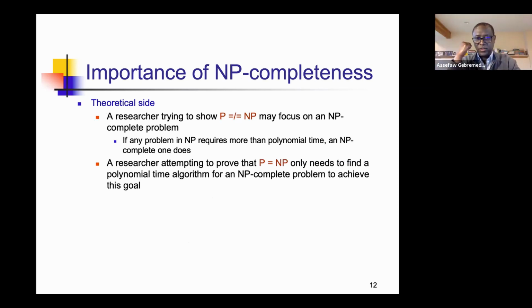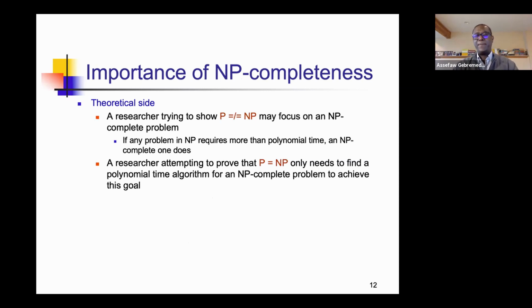It is important in theory, and it's also important in practice. Let me start with the theoretical side. I told you the worlds where the P versus NP question would go. It was the egg-shaped one, P is not equal to NP, or it was the circle-ish one, P is equal to NP.